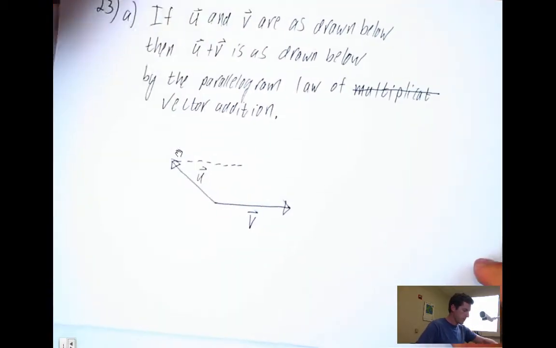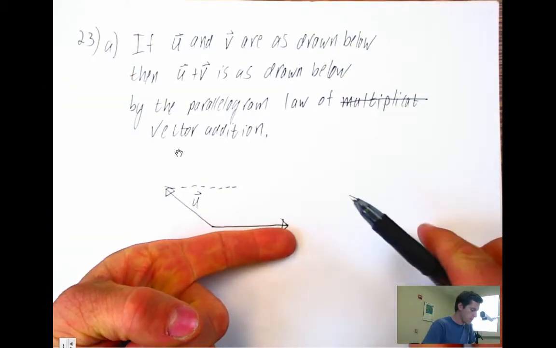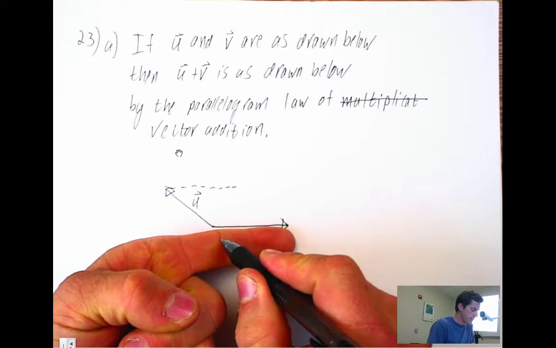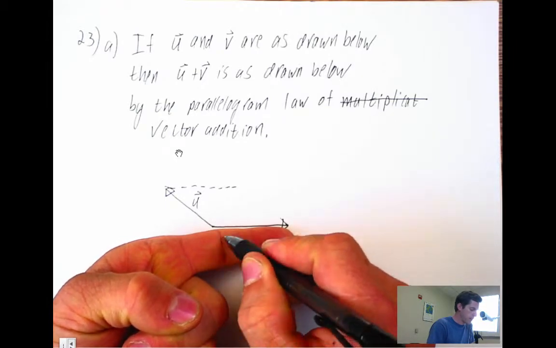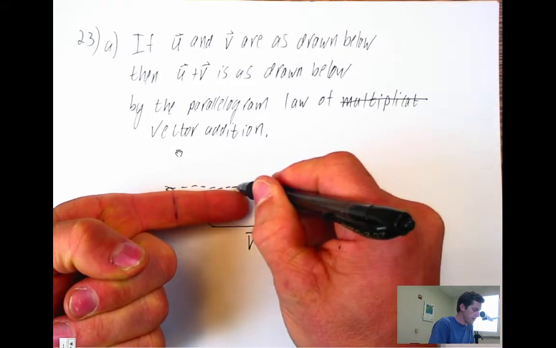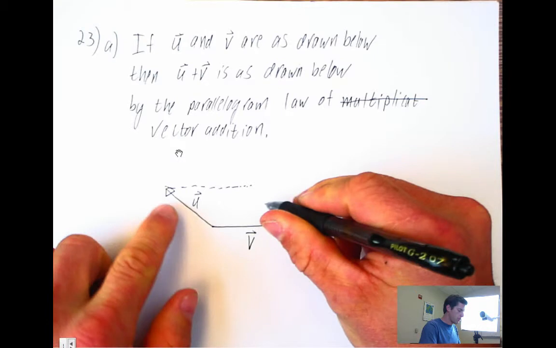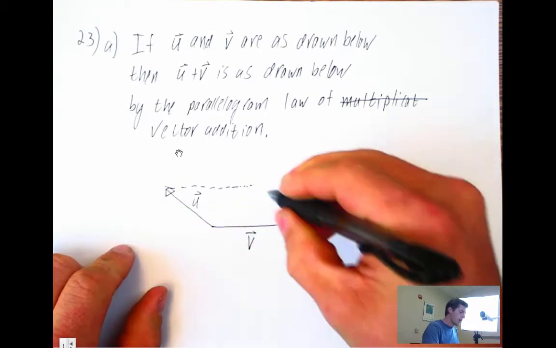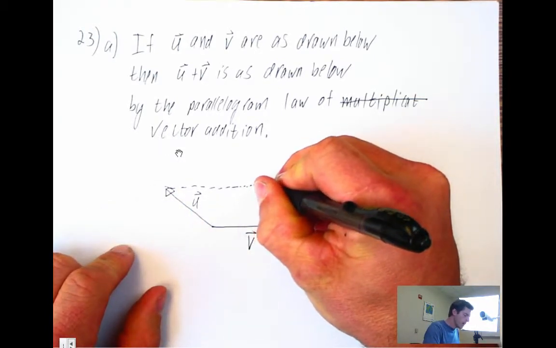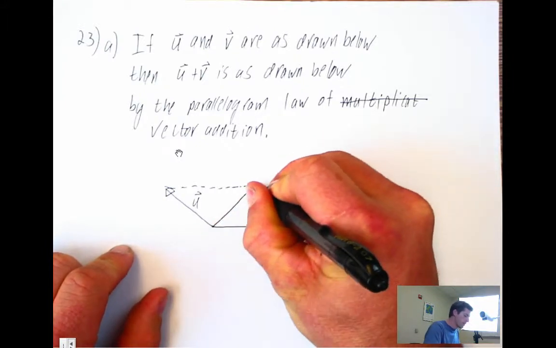Let's see. About the distance just past that line right there. So I've got to go just past that. I guess I've got to go a little bit more. Okay, so if I picked this up and dropped it right there, it'd be about that long. And so I anticipate u plus v being this vector.